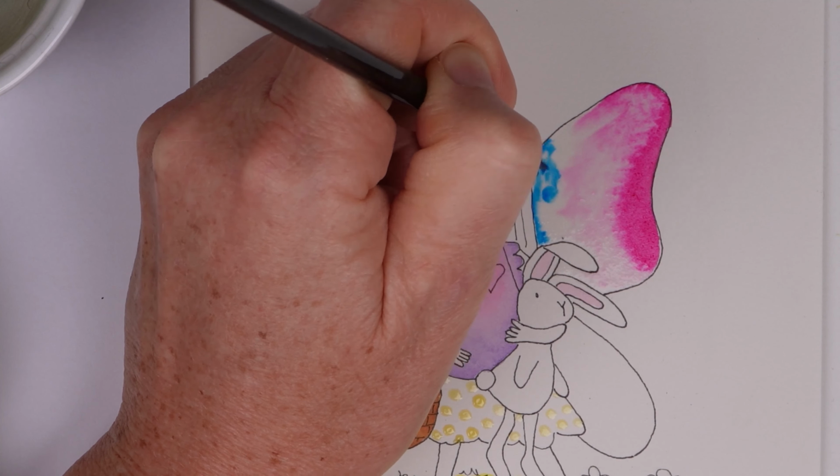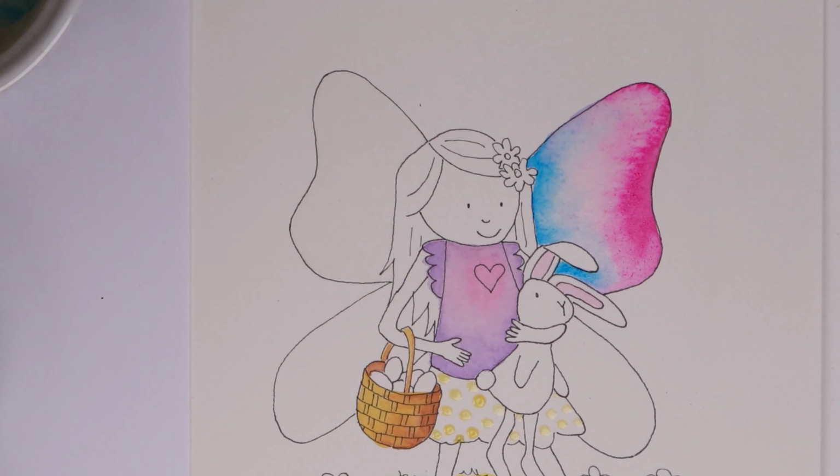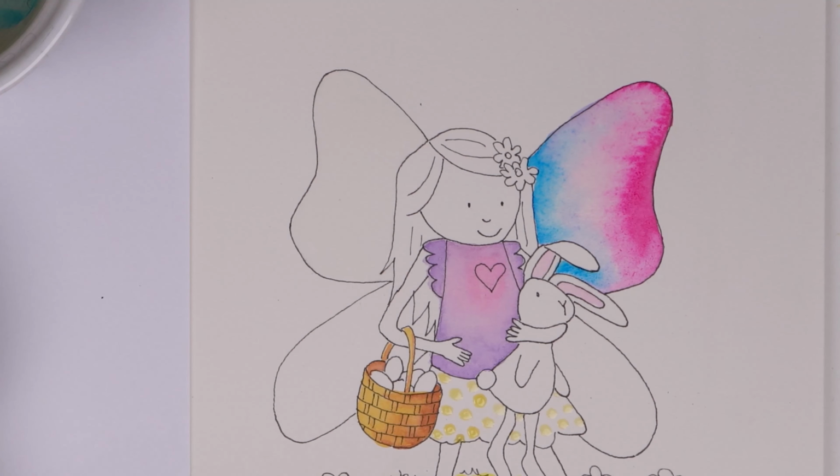So now I'm just moving the paint where I want it if it hasn't gone quite where I want. I'm actually going to lift a bit of that magenta off. I'm finding it a bit intense, so just lift some of that off. It's just a base coat.